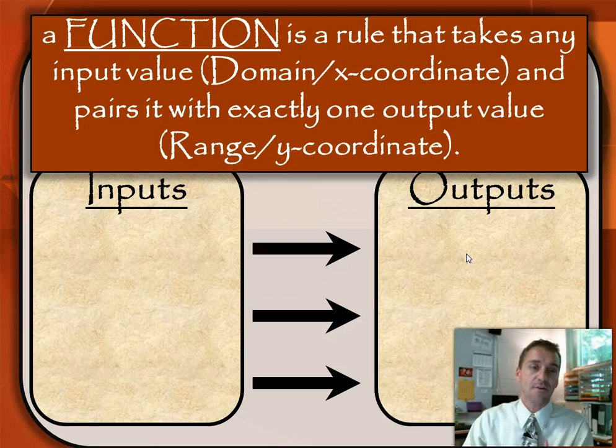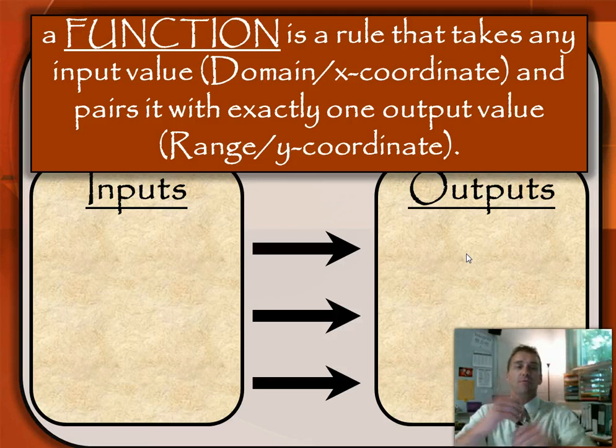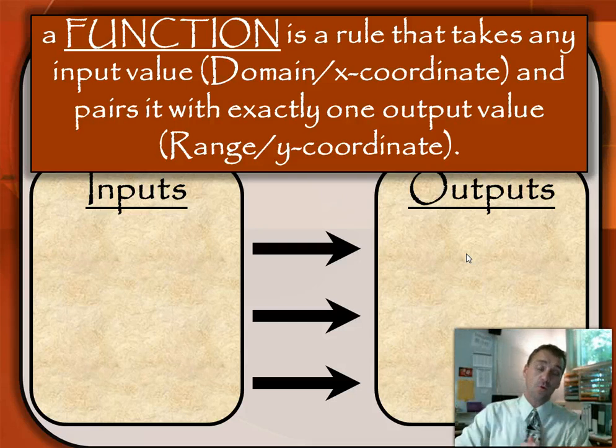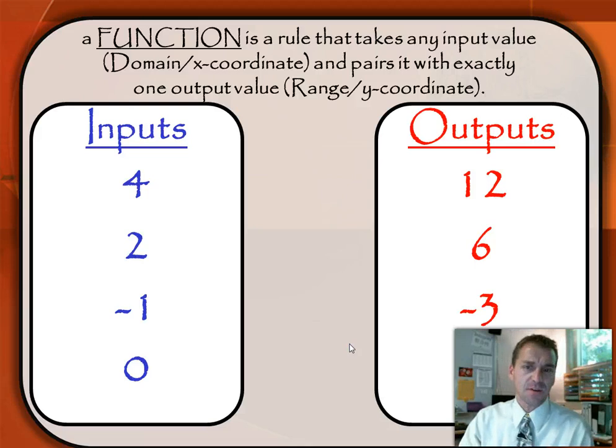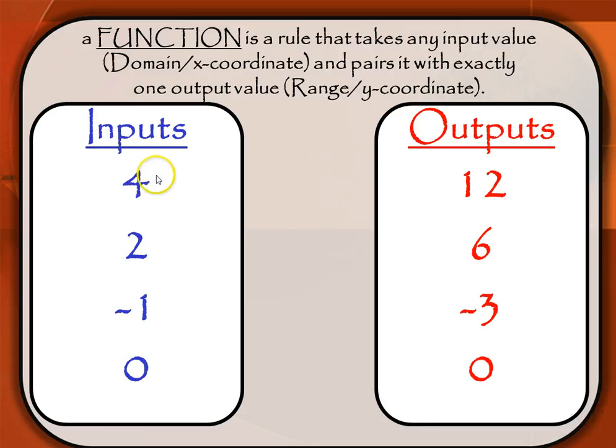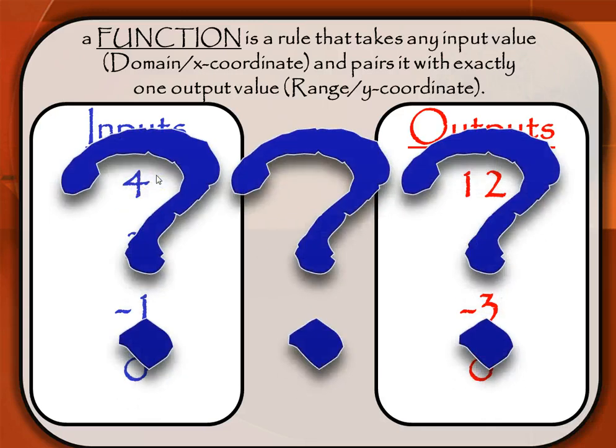So you cannot have a situation where an input value is being paired with two things, or three things, or four, which you'll see some examples of very quickly. So jot this down in your notes. I think there's a section there for it. If not, make it. So we have a mapping diagram here, and here's a simple rule. Well, the question, of course, is: is this a function or is it just a regular relation?